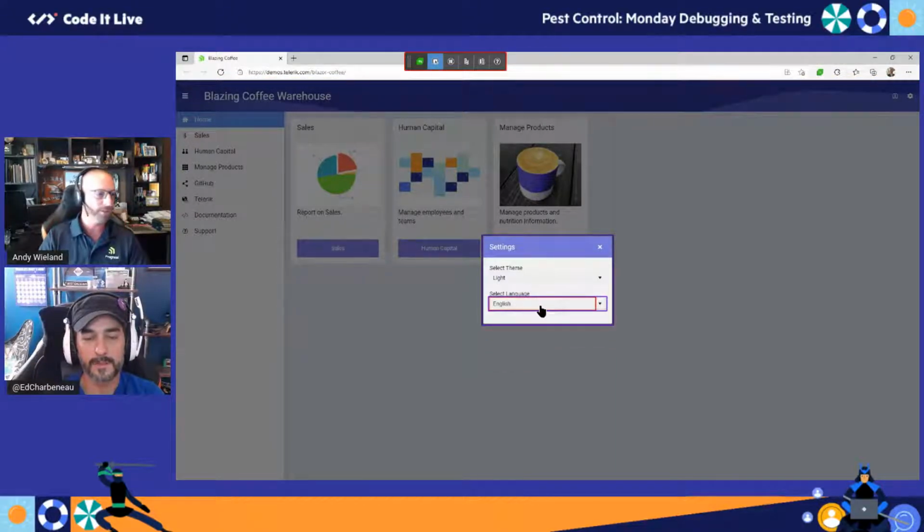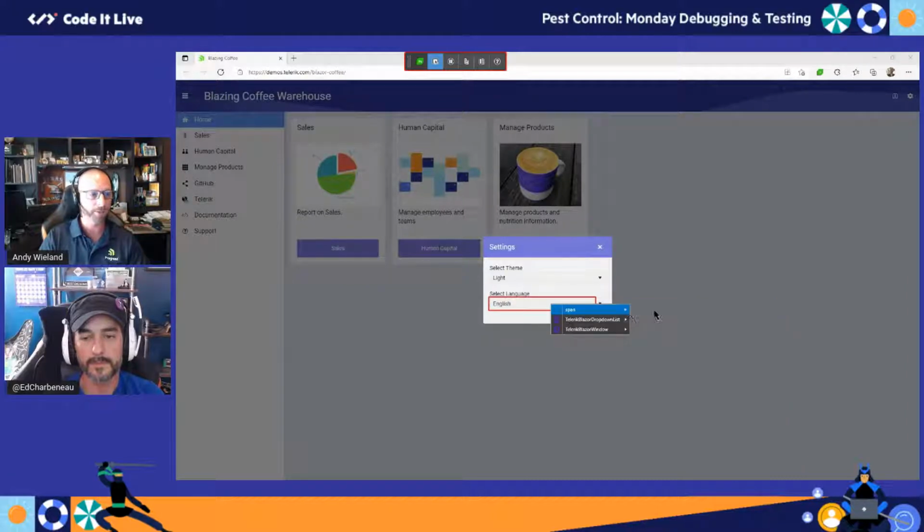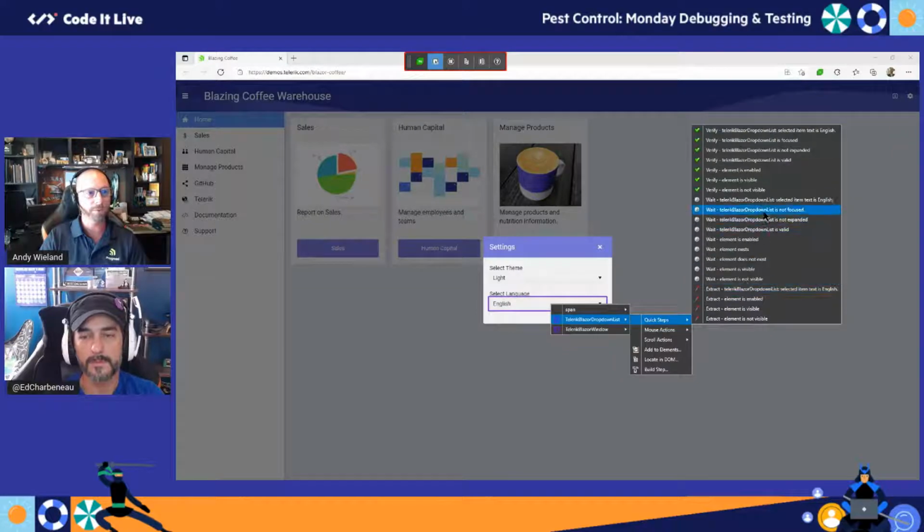And watch this as I pause on this element. You can see it comes up with this is my element highlighter tool. Again, we toggle it on. You can see that it identifies the span here at that bottom level, right? Just a generic span layer. But that's inside of a Telerik dropdown list. And you can see when I expose these quick steps, there's some of these bonus features we talked about, right?